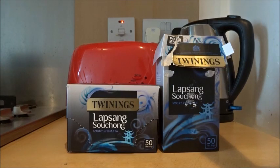Then we have Lapsang Souchong. Again, I don't really know how I've managed to acquire two different sets of tea bags of this. It's a tea I really, really like but don't drink too often. It is a black tea, but it's the only black tea I own that I wouldn't drink with milk — it tastes incredibly smoky. The smell is amazing; it is the best smelling tea I've ever had in my life. It's really delicious and quite strong, so I'd usually have a smaller cup. If I want a tea without milk but don't want a herbal tea, this would be my go-to. It's a tea I'd never heard of until Nick discovered it, but he really likes it and I really like it too.